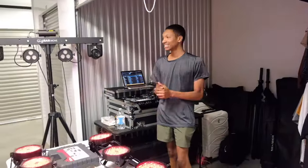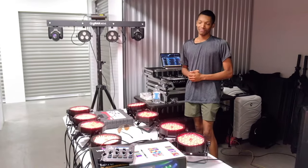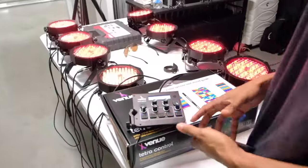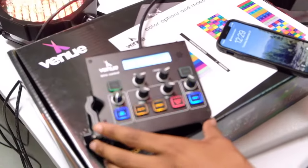All right, we're back. It's not Friday though, it's Thursday. I came in here yesterday, Wednesday, to go over some of the DMX controls so I can already know how to work this. And now I know how to work it. So we got all the lights and stuff connected. I want to show you guys quickly how this venue works. This thing is very nice, right?